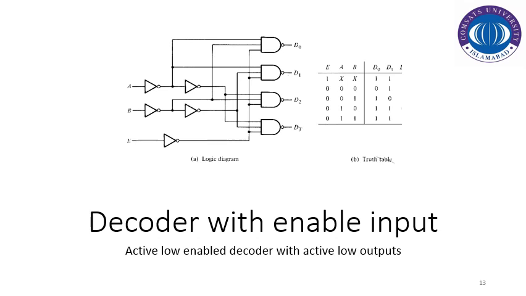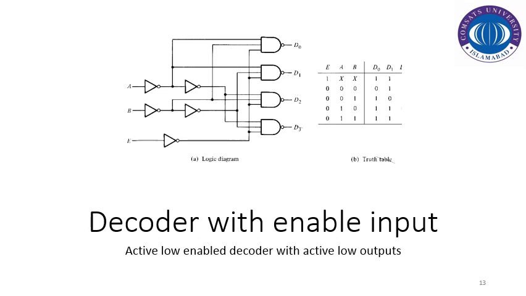We are going to switch to the next concept, that is the decoder with enable input. Sometimes in our digital circuits, we have some dedicated lines that provide us control over the device in terms of enabling or disabling the device. Their status represents the enabling and disabling of that particular device. When the device is disabled, it produces the output at the default level, and when we enable the device, the outputs reflect the change in the input.